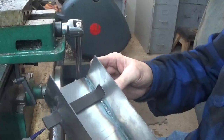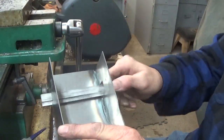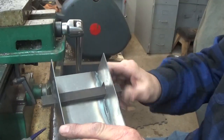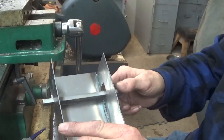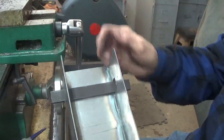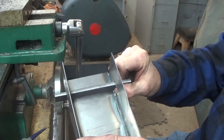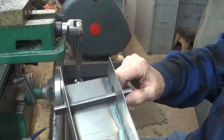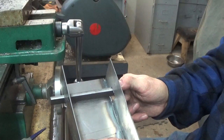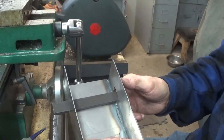Okay, so I got those two square holes cut in there and filed down. So now you can see how this turns all the way around in there. And it has to be able to lay flat, okay? It lays flat in there for the quarter inch cut, and then it turns up for the half inch cut. Now this is 3/4 inch wide, so that's how that works. But I'm just saying, that's how this thing does its cutting.